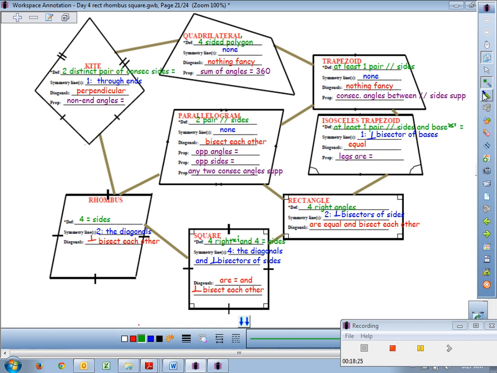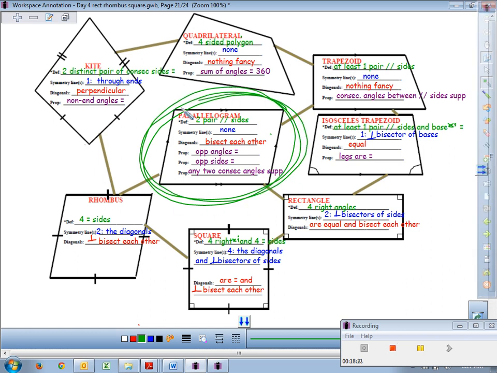So back to our hierarchy. We already know that this guy is a parallelogram. They told us that in the instructions. So we already know that the diagonals bisect each other. That is already happening. Now, what we need to figure out is, is it a rhombus, is it a rectangle, or is it a square? We're going to find information out about the diagonals. We know that the diagonals are bisecting each other.